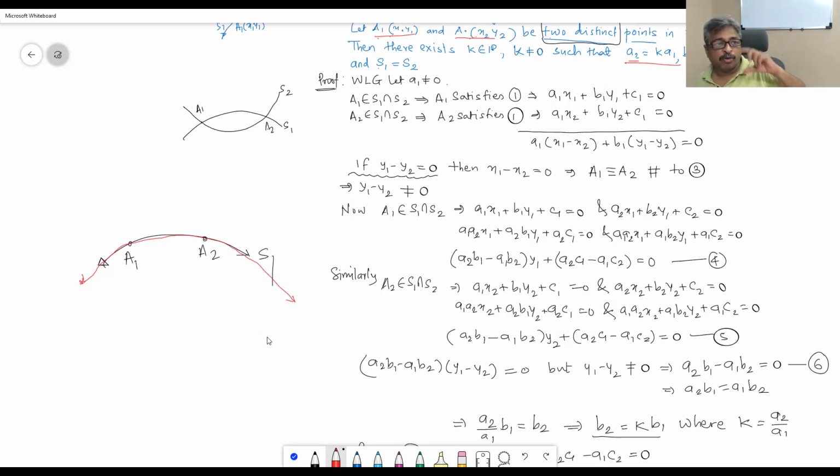Now I will write one small theorem which will show that if there are 2 points and a linear equation is passing through them, then it cannot be a curve like this. It has to be a straight line passing through A1, A2, and that will complete our total job that we are trying to do: every linear equation in X and Y is a straight line. So let me finish this by writing a small theorem where I will use this theorem again to prove that theorem, and then our job will be over.